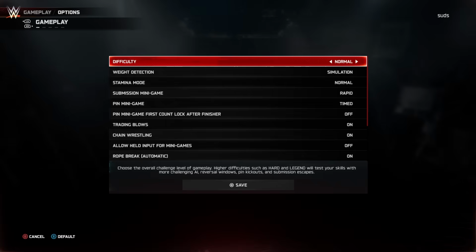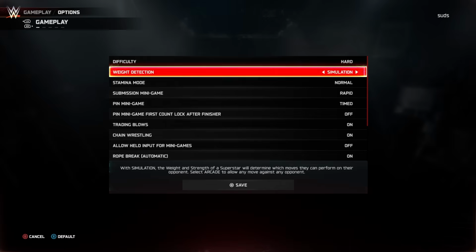I'm not going to go too into my gameplay settings as for the sliders here, because I'm going to do a separate video on those where I can explain things more. But I will go through the general settings here. So the difficulty, I'm going to turn this up to hard. I haven't done a lot of testing with the sliders in this game yet, but in 2K24, I had the difficulty set to hard. That's where the AI, I feel, was the most competitive and did the most in the matches. So that's what I'm going to set that as.